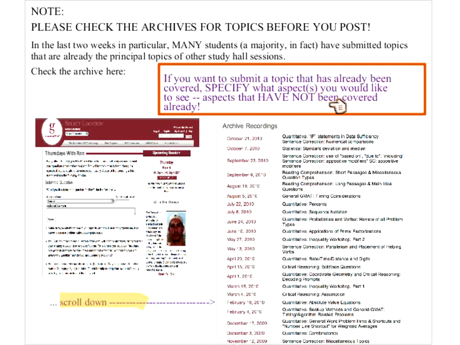I mean, for example, today's topic is more strength and weaken type problems, and that's 50% of the critical reasoning section. So that is sufficiently important that you can submit something like, oh, let's cover more strength and weaken because there's so many of them. But otherwise, if it's a minor topic, like we've had people asking for combinatorics and stuff like that, we've already had a combinatorics session, and combinatorics is only like 3% of the problems on the test. So one session's enough for that.